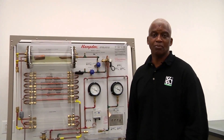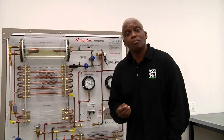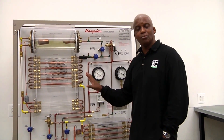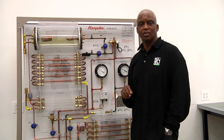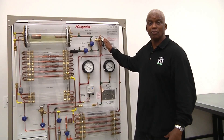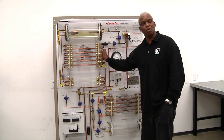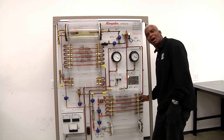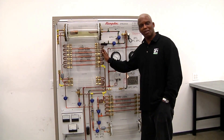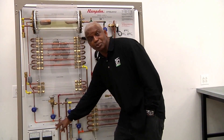Now that we've seen several modes of operation with our Hamden Trainer, let me tell you some of the things I like about it. What I like is that my students can actually see, test, and view things going on in the system that they would not normally be able to see. They can actually see the refrigerant flowing through the system. When I utilize the reversing valve, they can actually see the refrigerant flow backwards. They can touch the lines and feel the cold in the evaporator and the warm-to-hot in the condenser. When I reverse it, they can see the change — the cold lines are now hot and the hot lines are now cold. They can also measure safely the voltage, wattage, and amperage of this system.